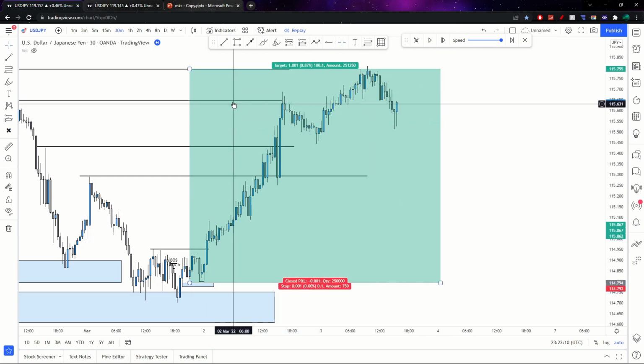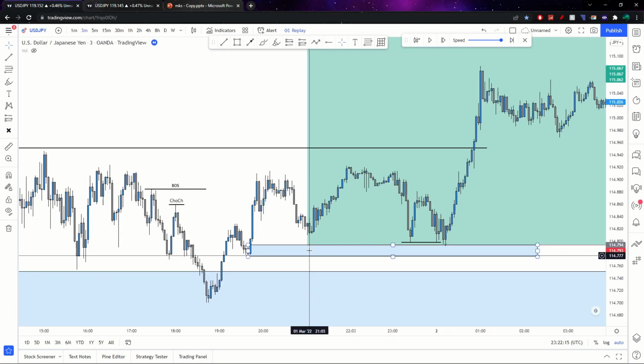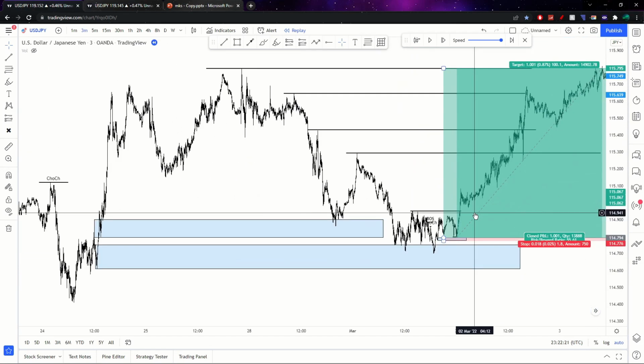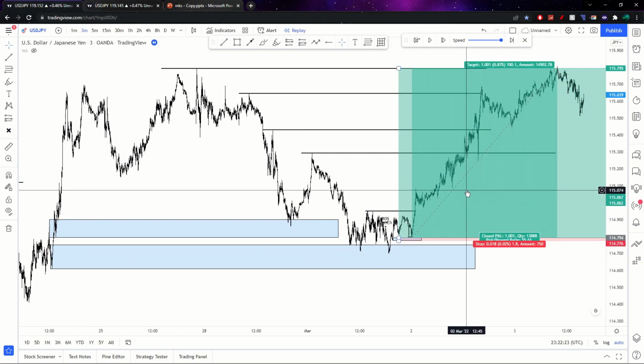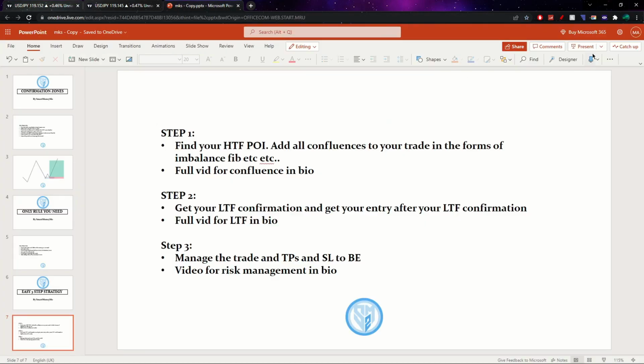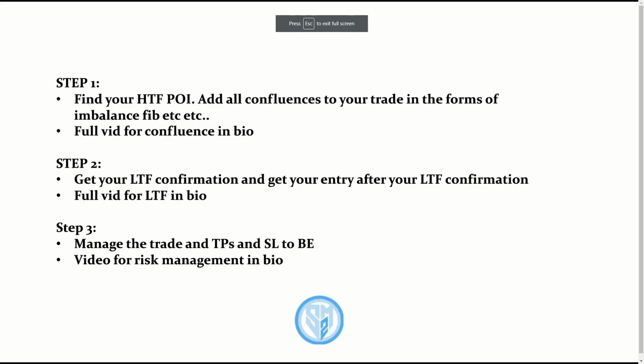That was this really beautiful trade on USD JPY, hitting us in at a 1 to 52 risk to reward. If I just pull that up right now, yeah, so around a 1 to 55 risk to reward, something like that. And it was a really nice trade. We used my 3-step trading strategy, and I followed all of these rules, I followed all of these steps in order to execute this really nice trade.